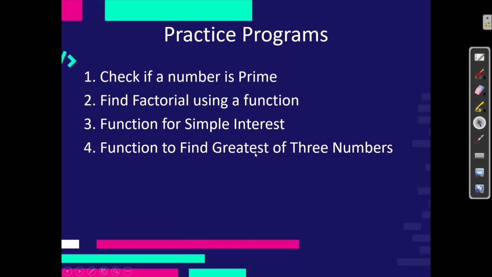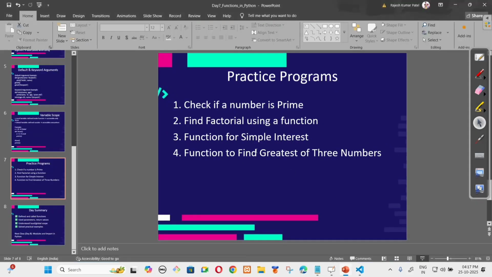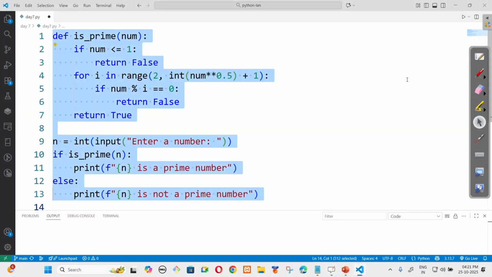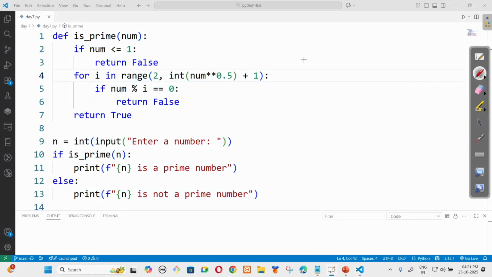Our first program is to check if a number is prime. So this is our first program. Here is_prime is the function which we are defining.